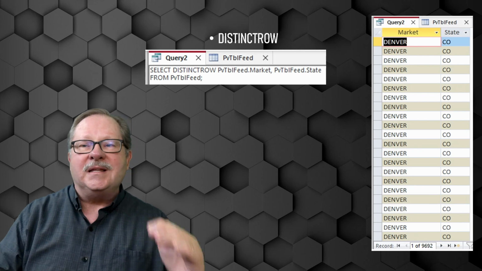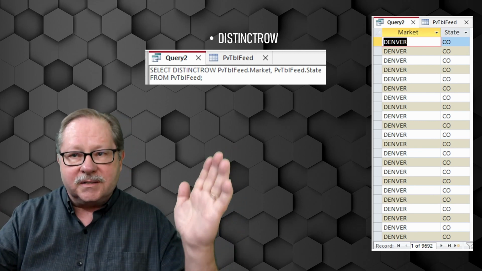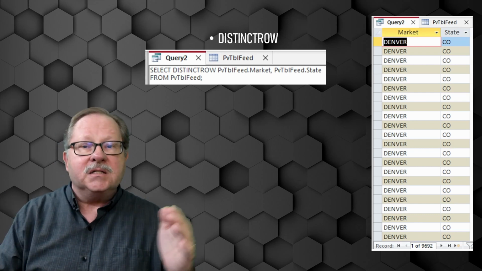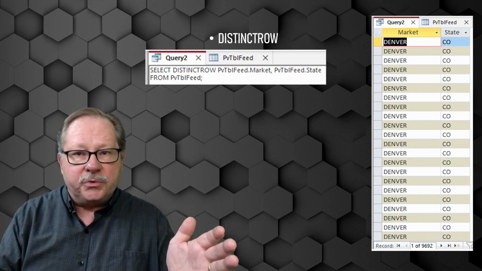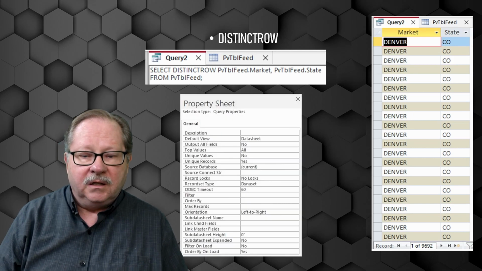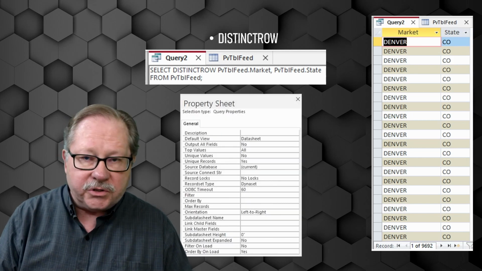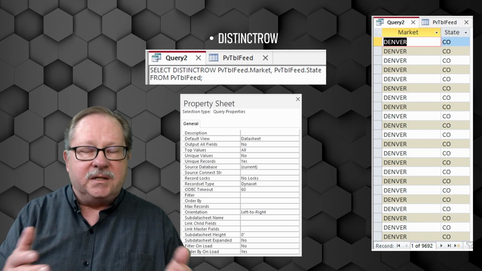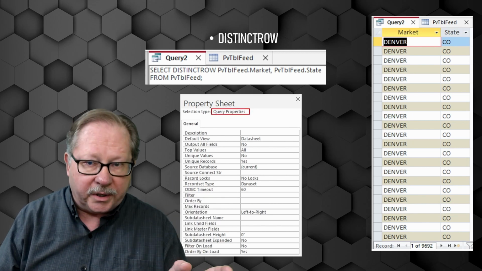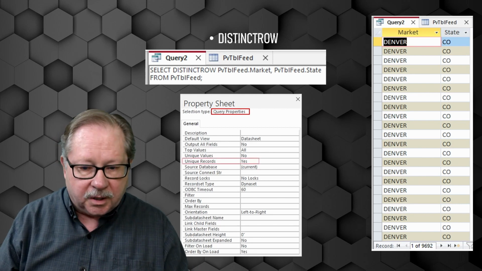What it means is that the entire row in the table, whether I've selected them or not, that entire row is unique in every single record in that data set. So I go to the property sheet, and when I'm setting it up in the design view, I make sure I'm on query properties and not field properties.